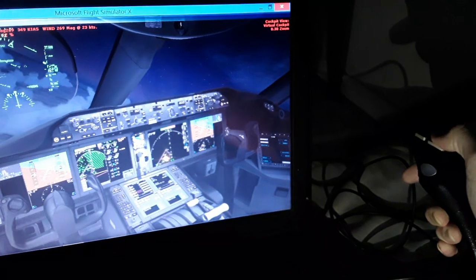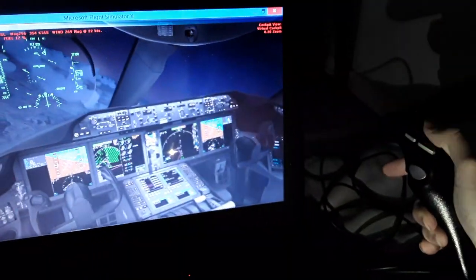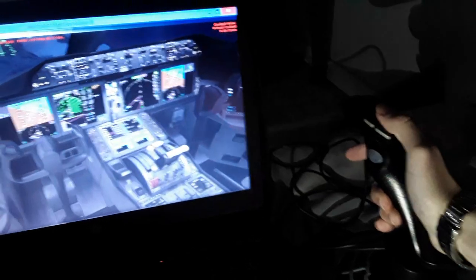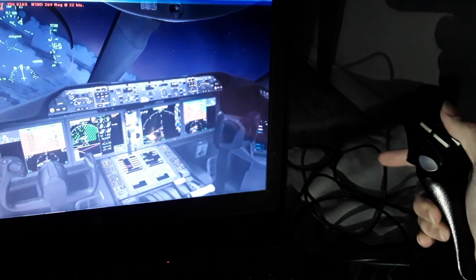So we're gonna be descending right now. For the approach, a little bit left rudder. We're gonna make a nice night approach and landing, and we have 5 more minutes, pretty much time for the approach.